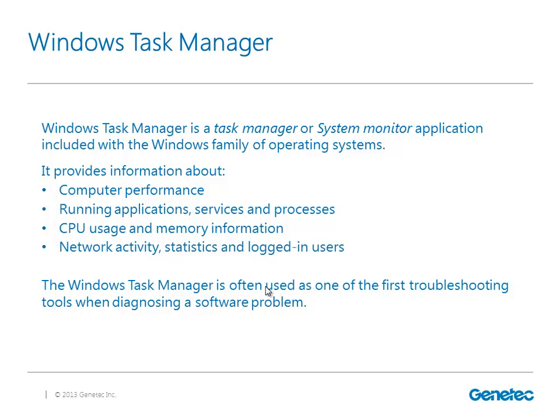The Windows Task Manager. The Windows Task Manager is a task manager or system monitor application included with the Windows family of operating systems. It provides information about our computer's performance, the running applications, services, and processes, CPU usage and memory information, network activity, statistics, and logged-in users. The Windows Task Manager is often used as one of the first troubleshooting tools when diagnosing a software problem.